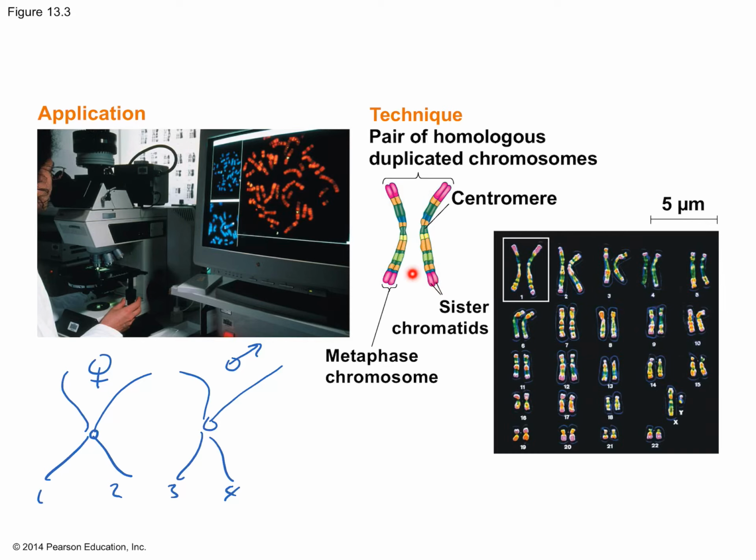Okay. Now, one more point. These will have the same genes on them, but it doesn't mean that these genes on the mother's chromosome and these on the father will be the same versions. We can have different versions of genes. So if we have a gene for eye color here, for example, you might have one that codes for, I don't know, brown eyes here and one that codes for green here. The gene codes for eye color. That's what I mean by them being the same genes, but the versions of them could be different, coding for different traits, which are different eye colors, okay? All right.